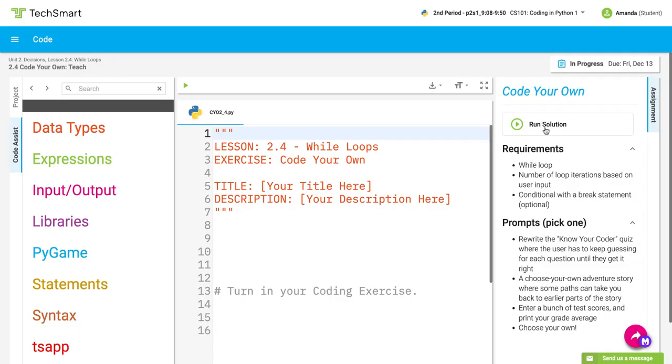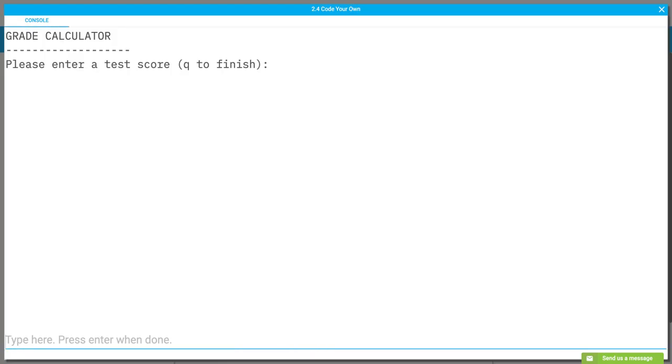But if you do run solution, what it's going to show you is the test score thing. So let me hit run solution and show you. It says please enter a test score and then hit the letter Q lowercase to finish. So basically we just type in some numbers. Let's see, a student of mine, what kind of grade have they gotten on their quizzes? Let's say they got a 100.